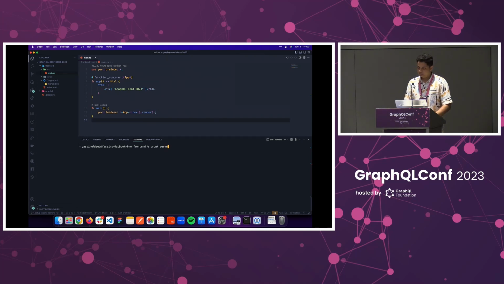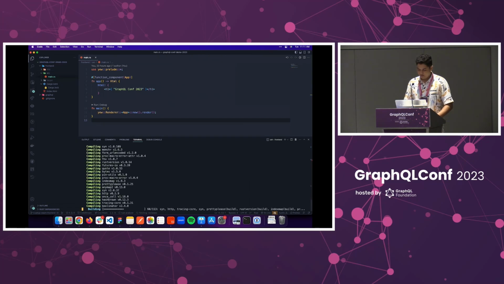It's a bit slower, or much slower, than what we have in the JavaScript world because it is still a compiled language, so it takes a second between saving something and seeing it reflected in the browser. You can run serve, and I can also pass the open flag, which would open my browser automatically. And then we wait.